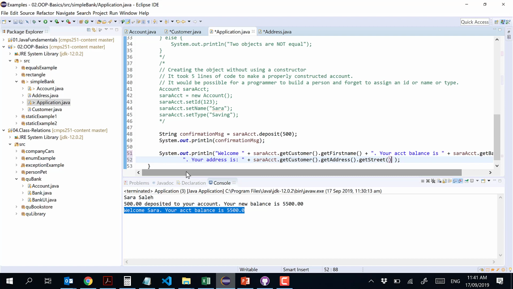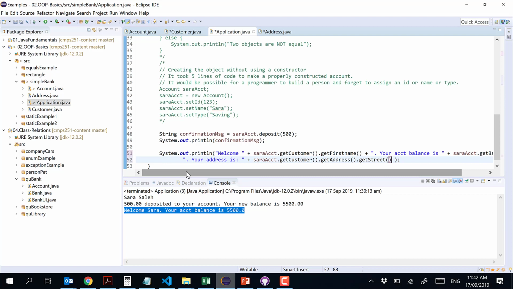For now, the association we have established is one-to-one, yes? And the idea here, if I have at my hand an account object, can I get to the customer details? Yes. How do I get to the customer details? Account.getCustomer. Now, when I say get customer, I have a customer object. I have all the methods available there for me to call. Now, that customer has another complex attribute, which is address. I can say get address, and then I get an address object, and I can call the methods there.